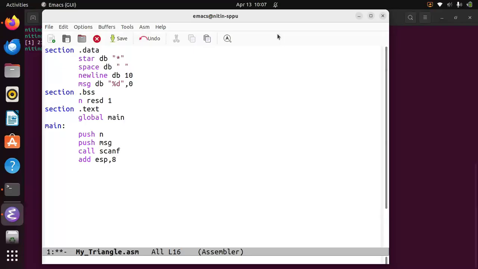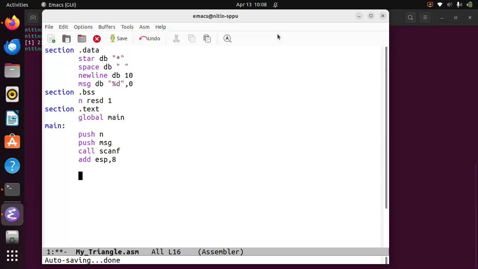Then, as we want to print the triangle, to print that 2D shaped triangle we need two loops, one for the rows and one for the columns. This main is the mechanism where the magic starts. As I used scanf to get the value of n, we are pushing the address of n, then the format string percent d onto the stack before calling scanf. Correct. And in 32-bit assembly, the stack is our primary way to pass arguments to functions. Now, we'll use two loops, an outer loop and an inner loop.